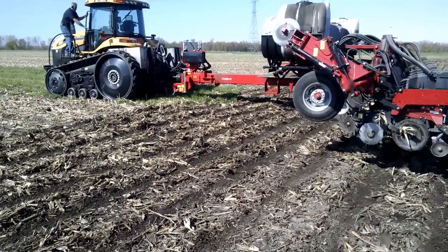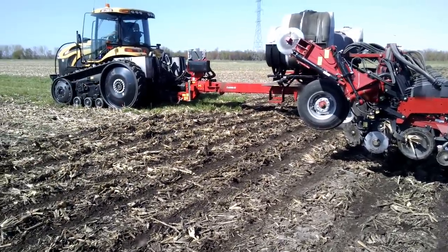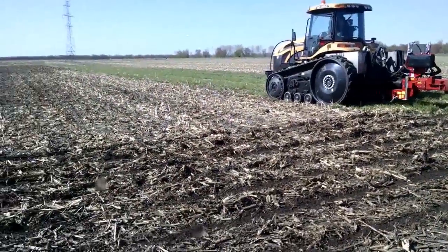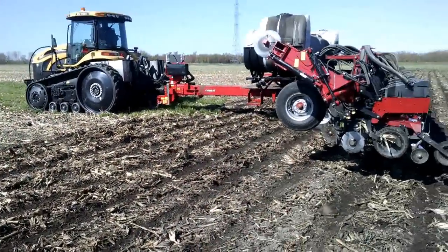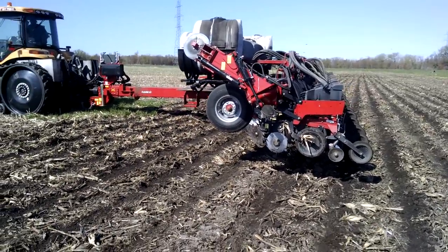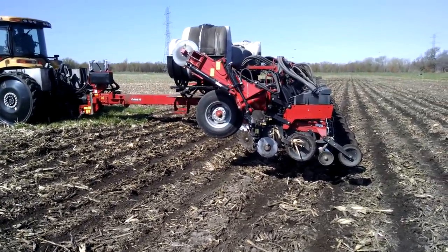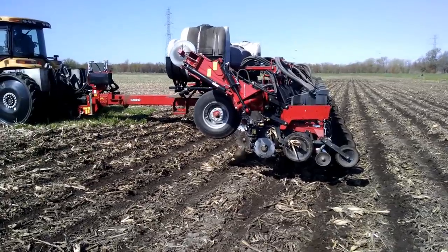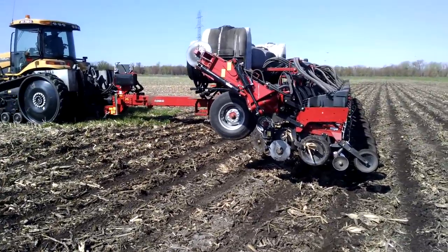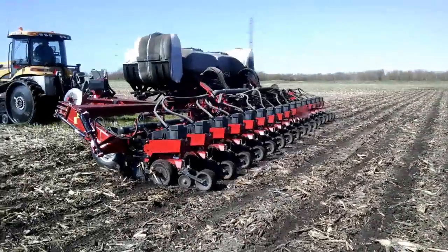Cover crop guy. We're in northwest Indiana. We're planting into annual ryegrass that was interseeded at V5. We're planting field corn, and we're putting on 15 pounds of starter, and we're putting some pop-up on. And really, we're not adjusting the planter any differently than when we planted into this old corn residue.